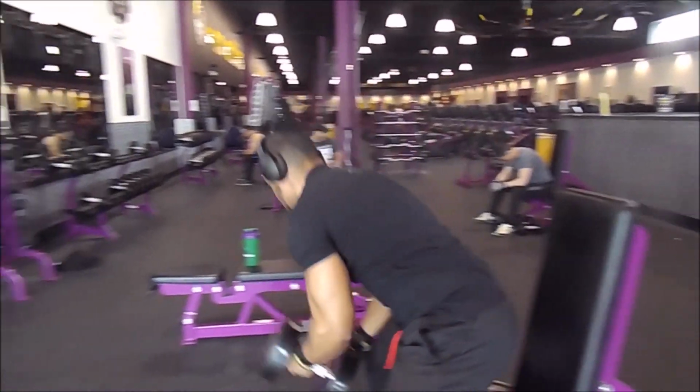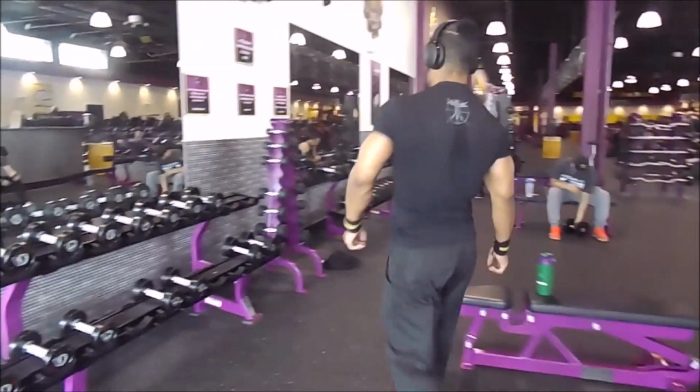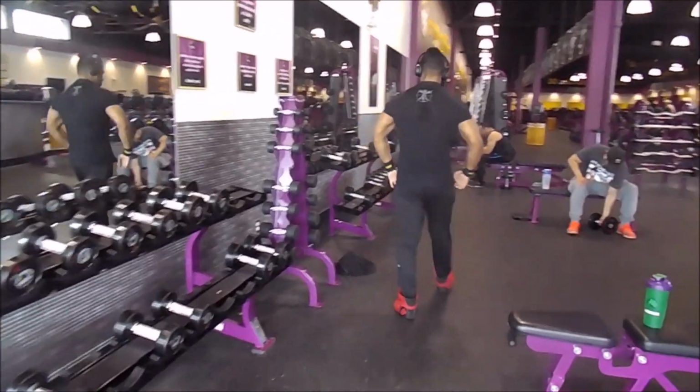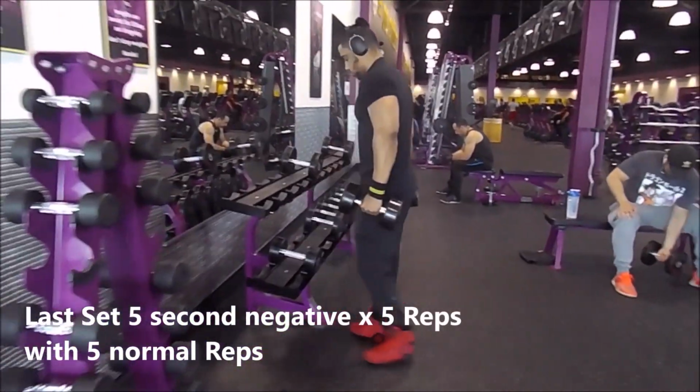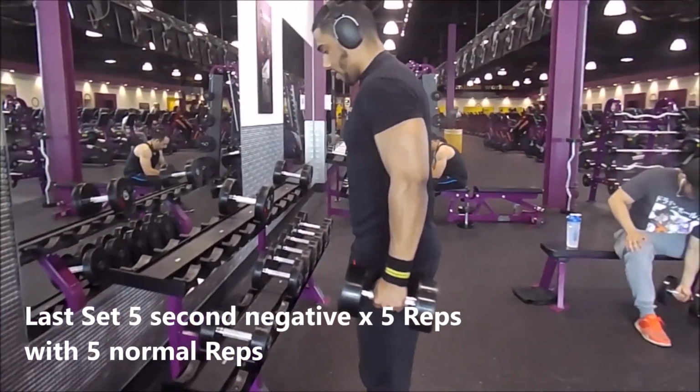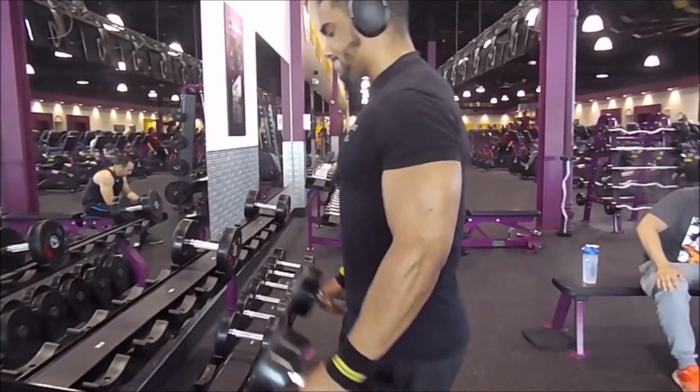If you guys notice, for me, my elbows do not go straight up to the sky. It sounds a little funny, I'm just a little wide. So just do the best that you can. If your elbows can do that, make sure that they do that.